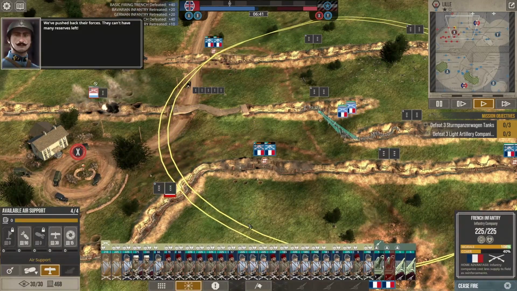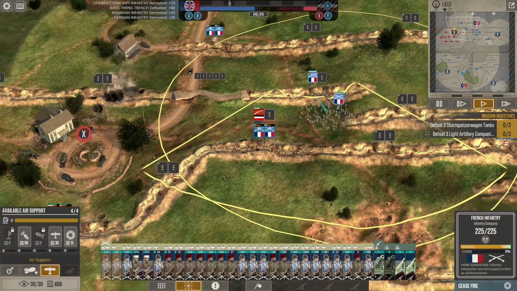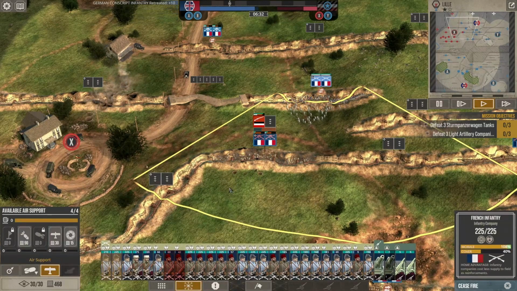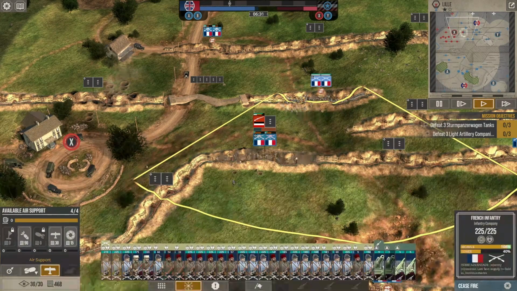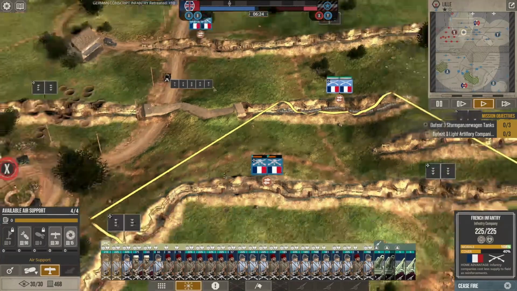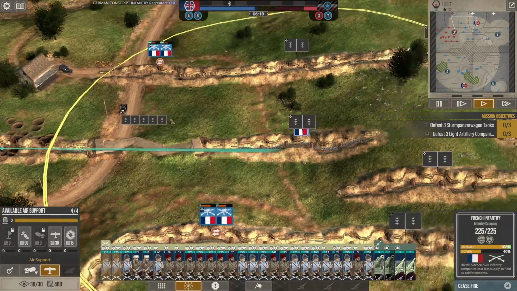There we go. So now they're trying to counterattack me with conscripts. But again, this will be tight just because my companies are really beat up. I think I'm going to win this one, but it's going to be really close. Just barely hanging on. So let's keep moving across.